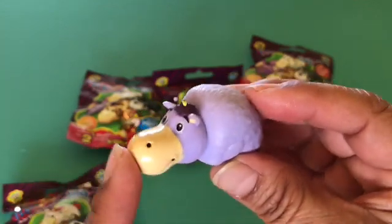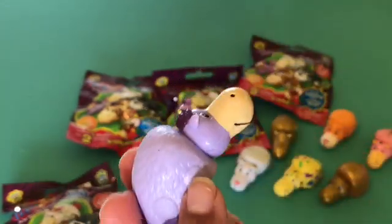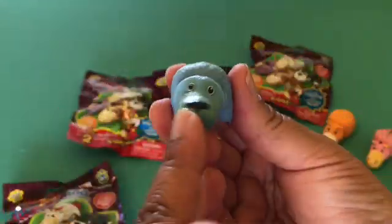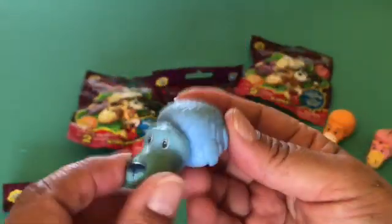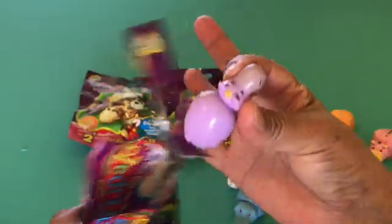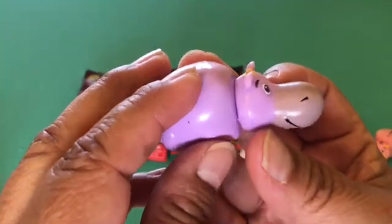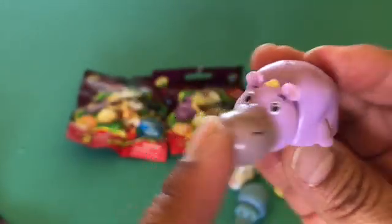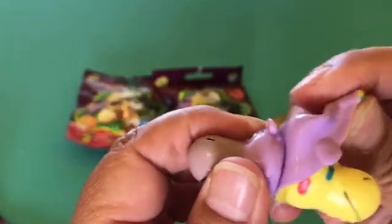Yep, this definitely reminds me of the Flintstones cartoon show. This sort of reminds me of Dino the dinosaur. But anyway, super, super cute. I love this. Oh, what's this? This is a purple one. Isn't this pretty? I love this. This looks like a hippo, right?